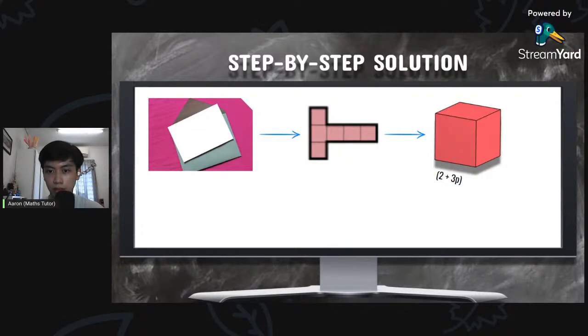The length is the same, okay? It's the same. So we can assume that all is the same, okay? The length is the same, the width is the same, and the height is the same. Semua yang sama, okay? Because it is volume, so we write it as, okay, kuasa 3. Okay. All right. So then we can assume that the length is 2 plus 3p only. Okay. So the length is 2 plus 3p. Okay. So remember, the length, width, and height of a cube, yang semua sama.